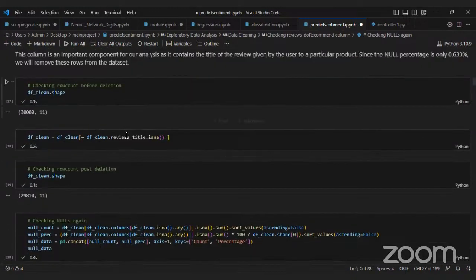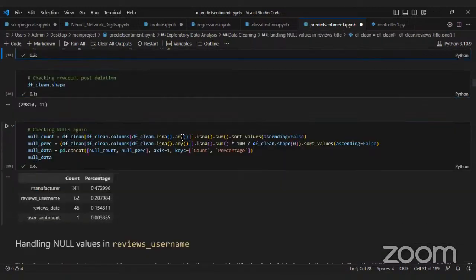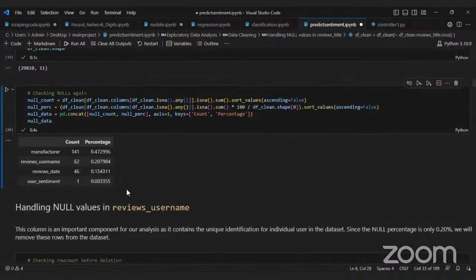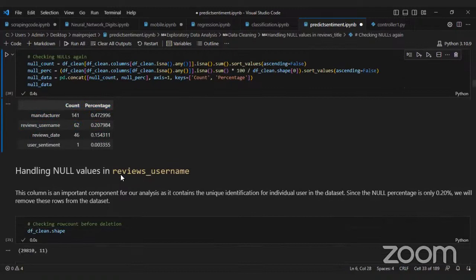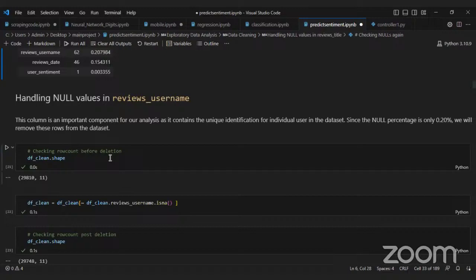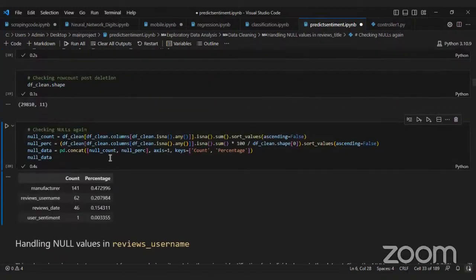After deleting the rows which are null in the review title column, this is our next set of null values. Manufacturer I think is not required for the goal we have, so I've neglected it here.